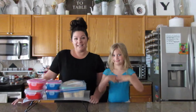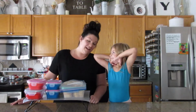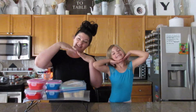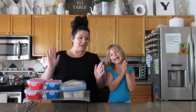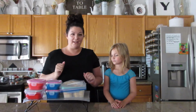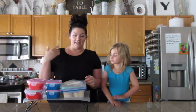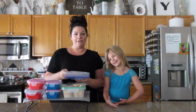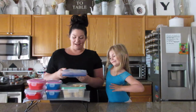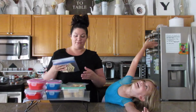So what we're gonna do today is decorate some 4th of July cookies, because the 4th of July is coming up in just a week. So I wanted to decorate some cookies. I love decorating, I love baking. I love doing this kind of stuff and I don't give myself the time to do it normally. I did this time and I'm really glad that I did. It's a lot of work, but it's fun.